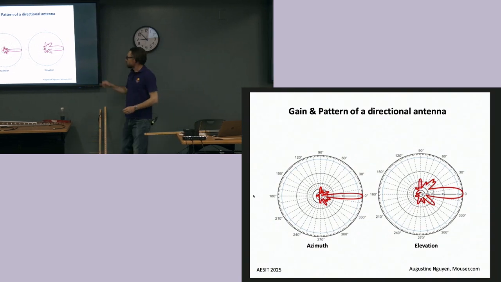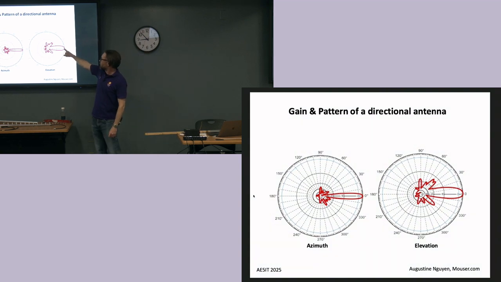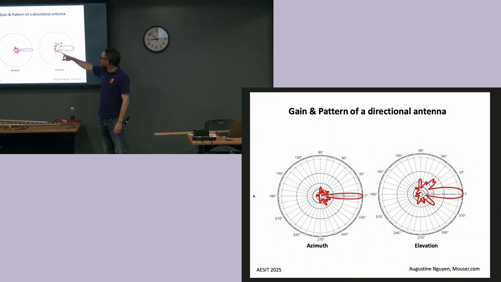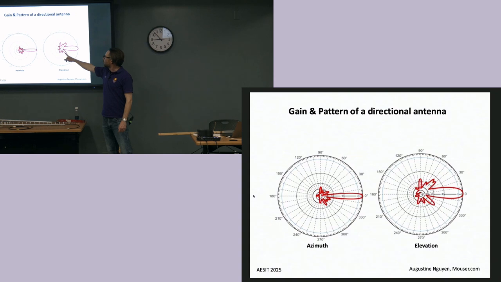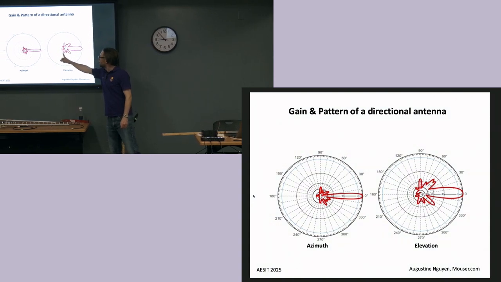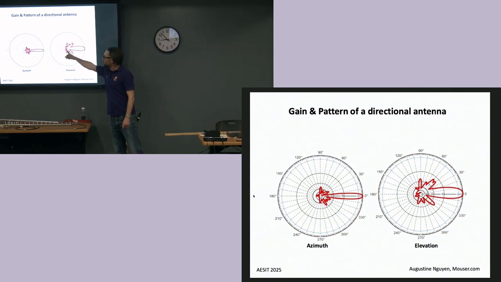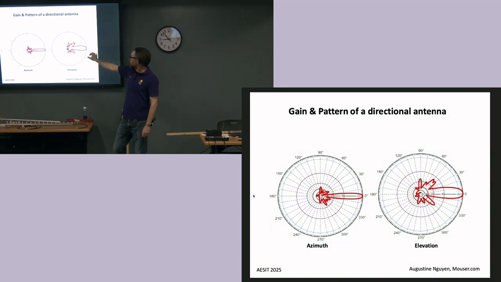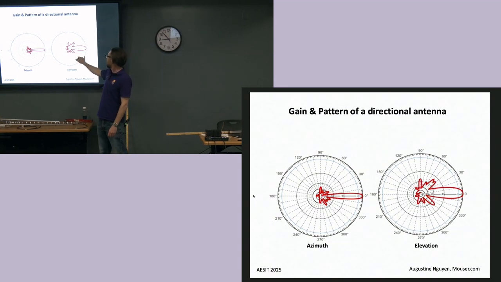But yeah, just because I did use a term, I want to go back and define it. So we've got our main lobe. This is what we're focused on when we're designing, building, aiming, all that. We have these side lobes that will receive and transmit some signal. We have nulls, these little deep spots here. No signal is going to get in or out in those directions. And then another term that you might encounter is front to back ratio. And that is the relative gain between where you're aimed and who's behind you.